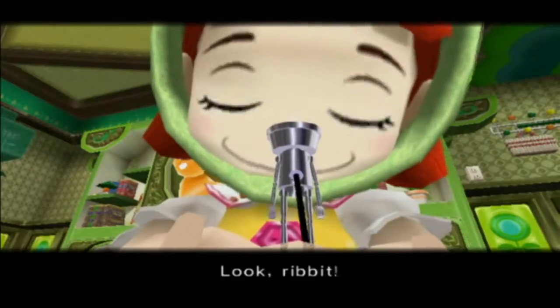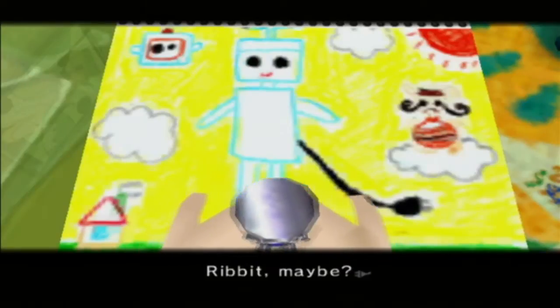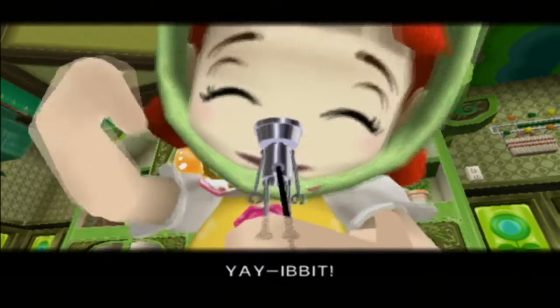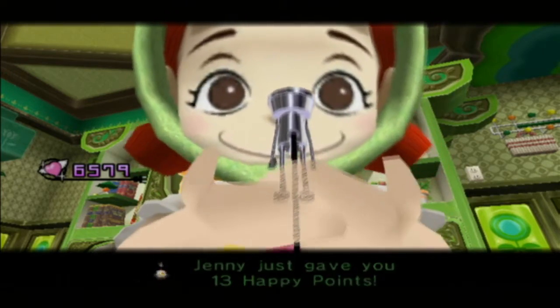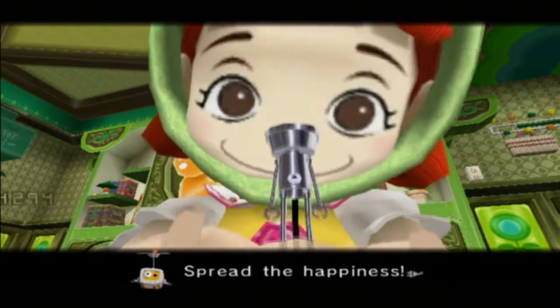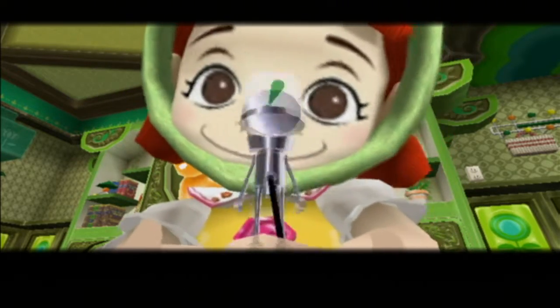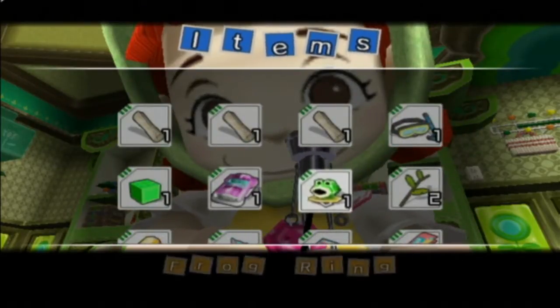What in the hell is she drawing? Sure. I like it. I'm glad you like it that I like it. I'm not really sure the point of happy points anymore, since I'm at number one ranking. But might as well collect them. So here is a frog ring for you.